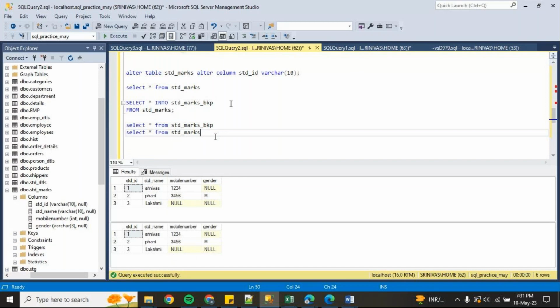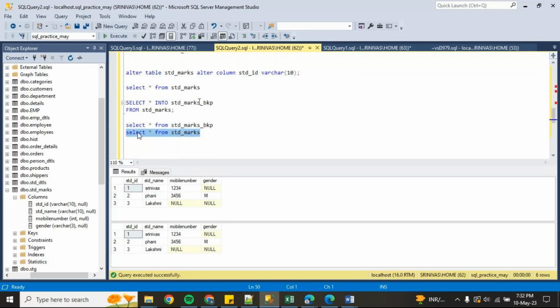So remember this, guys: in real time, when you're working on any critical, important tables, don't apply any update or alter directly. Take the backup and then do the operations. Suppose I want to make some changes in the table, to update the data or the columns. Don't do it directly.